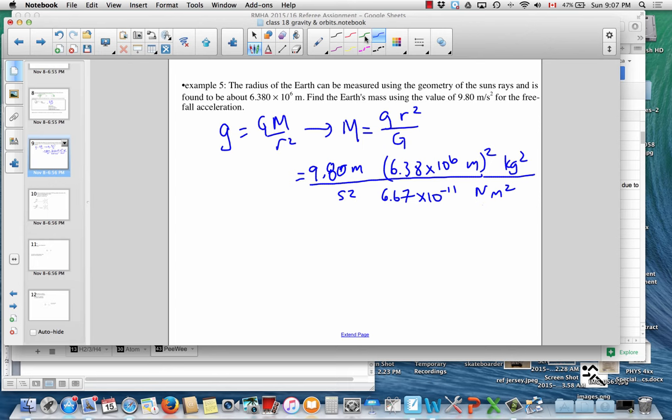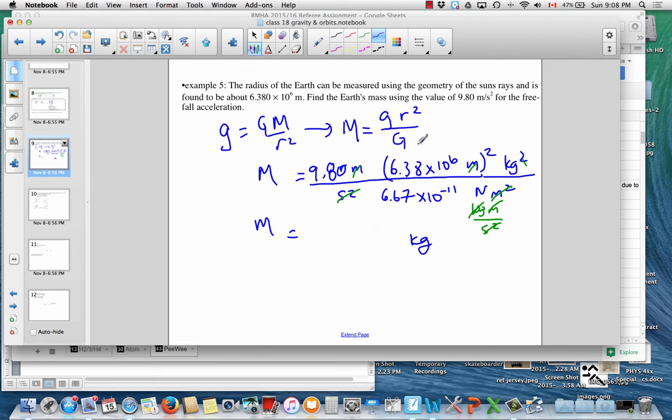Okay, so I suppose a thought about units here. So we've got meters squared and meters squared. This one will cancel, so this one will survive. And then we've got a Newton, and a Newton, of course, is a kilogram meter per second squared. So if I put that in, kilogram meter per second squared, then I see, okay, the second squared will cancel, the remaining meter will cancel, and one of the kilograms will cancel, and hurrah, we've come up with kilogram units. That's good, because don't forget, we're solving for big M, the mass of the Earth. It should be in kilograms.